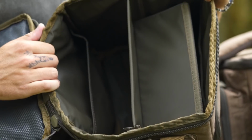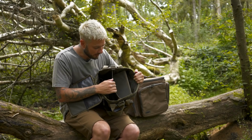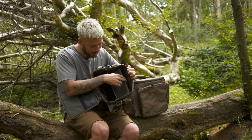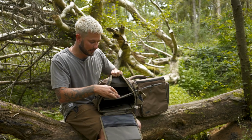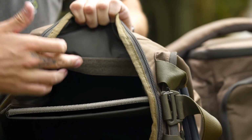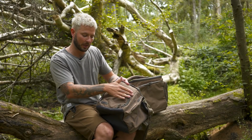So once that divider goes into there, all of a sudden you've got a pocket this side, you've got a pocket that side, and then there's a little flap here. You'll notice that. Now on the top of the bag, I hope you can see that, you'll notice there is another piece of Velcro. I say the top, that's the wrong term. It's actually on the side. It's positioned about here.